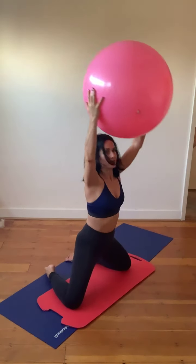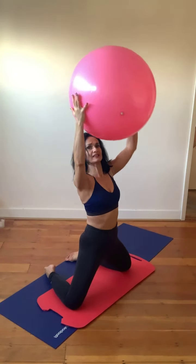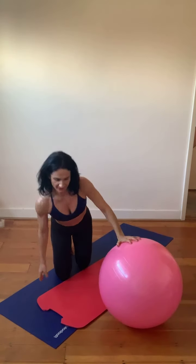Lower. So feet anywhere you need them to. Now bring that ball back in. Okay, so I'm going to just get rid of that underneath mat. There, that's one. So loosen up, just a bit for your bum. You can do it without the ball.